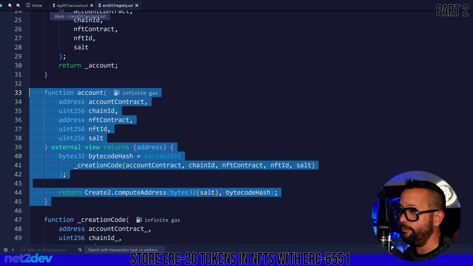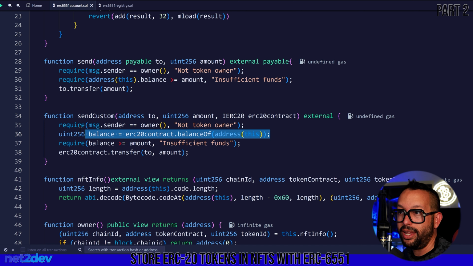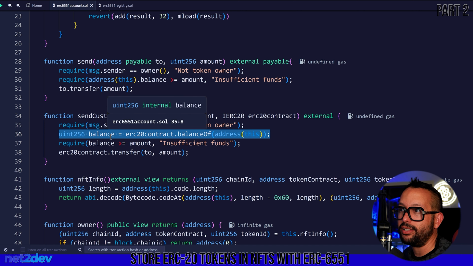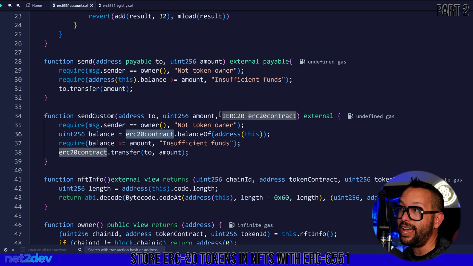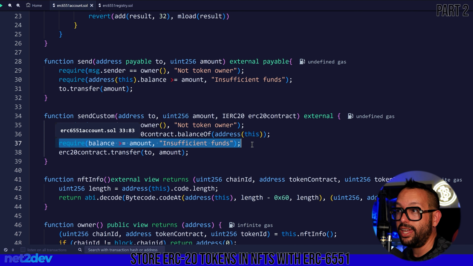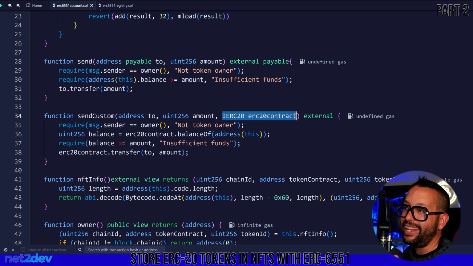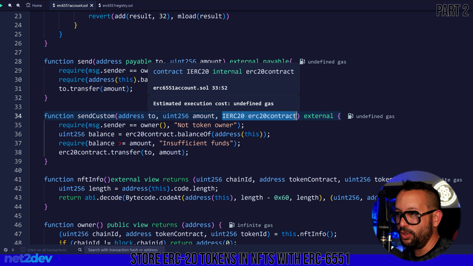So let me go back. Let me show you. Because I can drop custom ERC-20 tokens onto the smart contract, now I have to be able to determine if the balance inside the contract for the custom token smart contract address that I'm passing as the argument is enough so that we can allow the user to withdraw the funds, okay? To remove the funds out of the ERC-6551 wallet. So we have this, which means that I can now send any ERC-20 tokens onto the 6551 account.